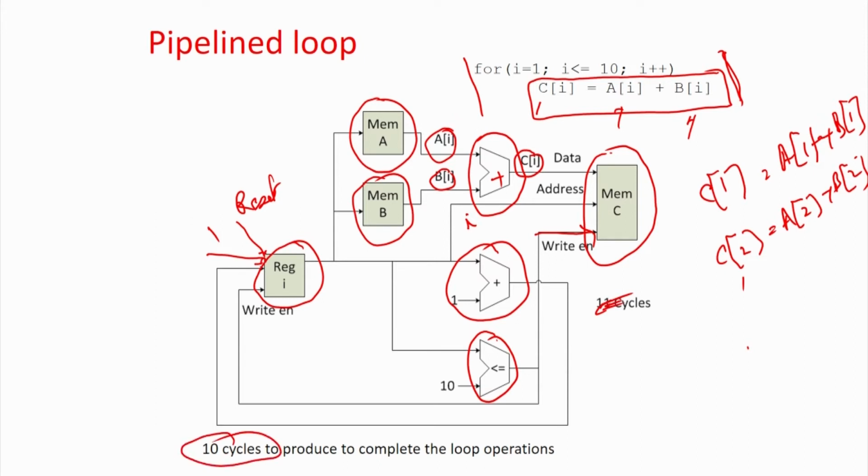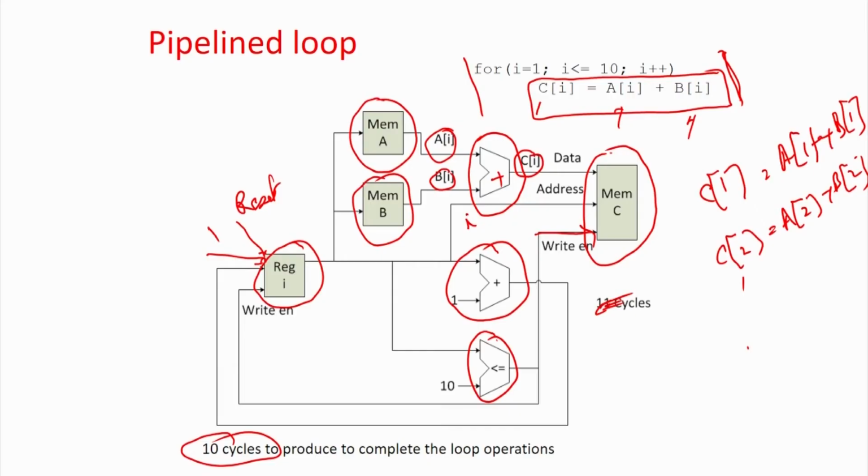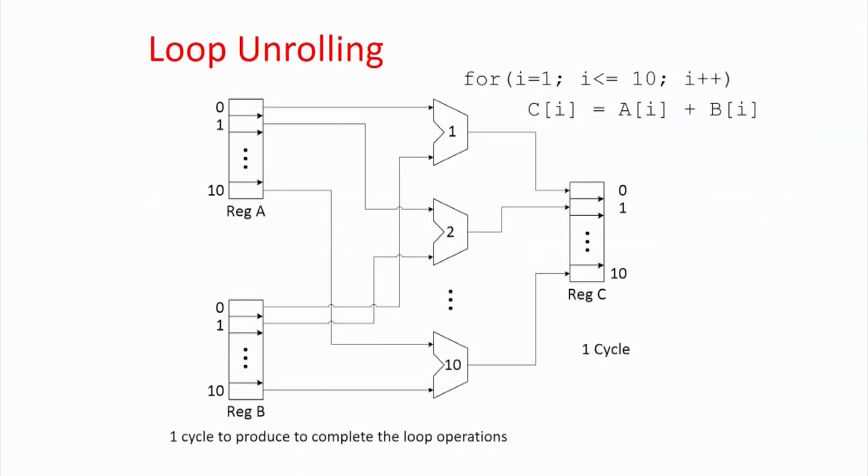So, in the pipeline mode I am going to use only one instance of the loop body. Whatever resource is required to implement one iteration of the loop body, that hardware will be used and it will be pipelined. The number of iterations required is the number of iterations the loop iterates, and after those iterations the whole data will be available, right. So, this is the pipeline implementation of the loop. Okay. The next is unrolling.